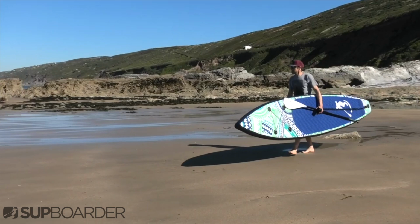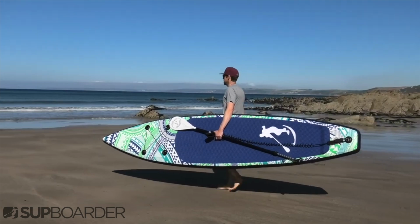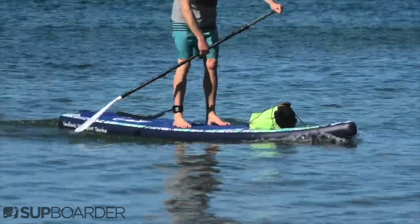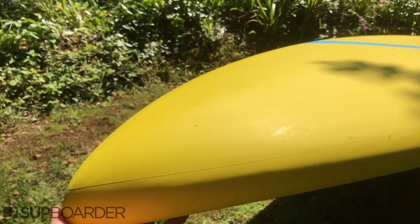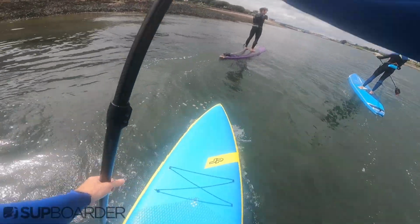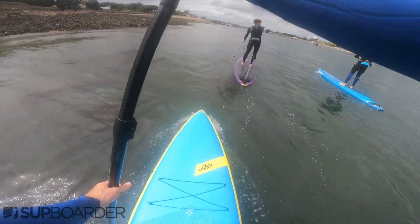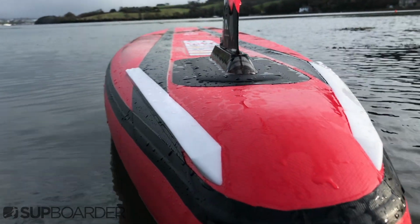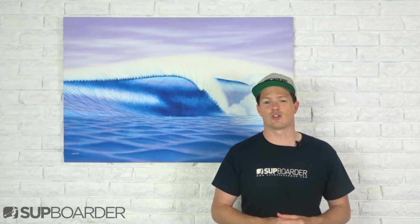A faster cruising board is slightly longer than all-round SUPs and offers greater speed when paddling. They can be between 11 and 12 feet long with a width of up to 32 inches as well. But they do have a pointed nose shape which differs from the rounded nose of the all-round SUP. The pointed nose shape decreases drag as there is less board to push through the water, which is why these shapes are often called fast cruising boards. They can often have additional features which improve the speed performance on the water. This type of board is best suited to paddlers who want to paddle further and faster with some extra performance in their board.